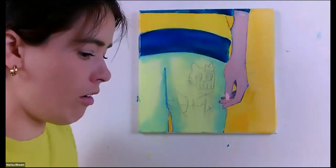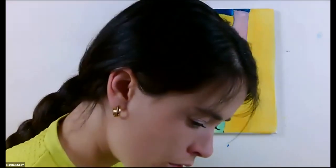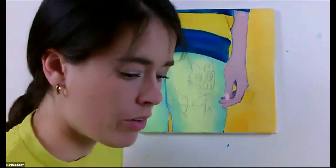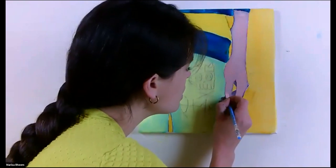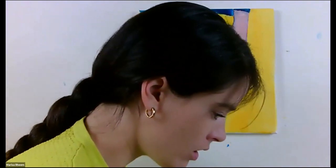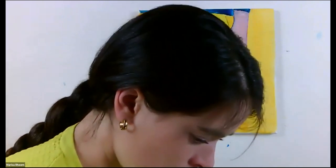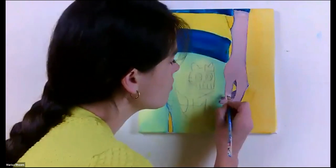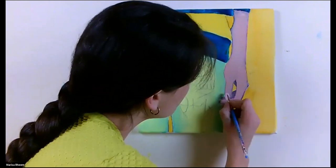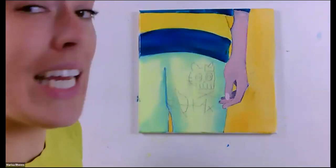Okay, so for the thumb nail, I'm gonna take a smaller brush, a smaller nice brush, whatever you have, and just using a teensy amount of slow dry medium. Actually that's not light enough for me. I wanna make this even lighter. Nice.